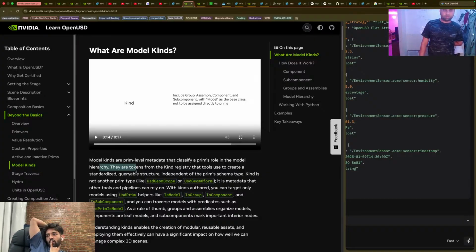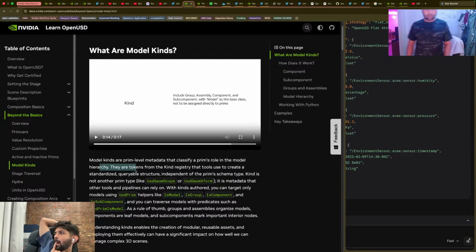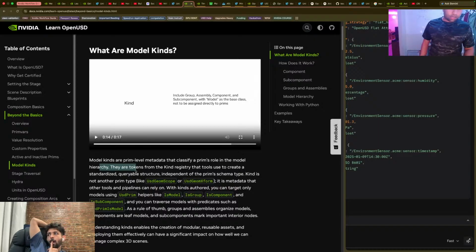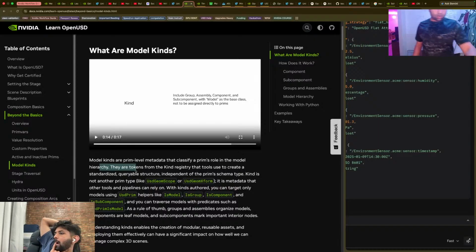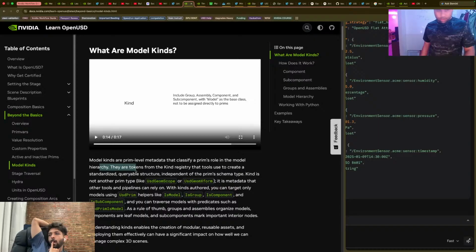I don't understand this at all. What is this? So I think based on it, what I am able to understand is it's more for metadata purpose of a frame. Model kinds. Yes, it says over there. So if you look at line three.